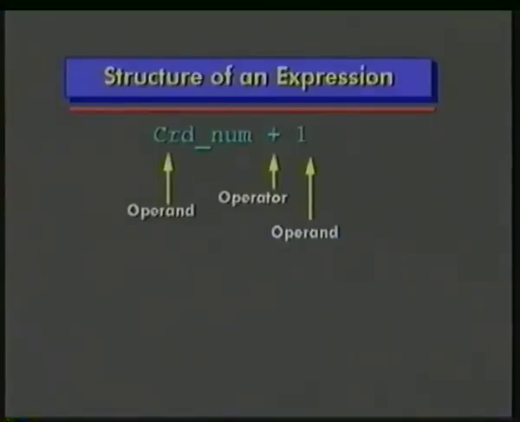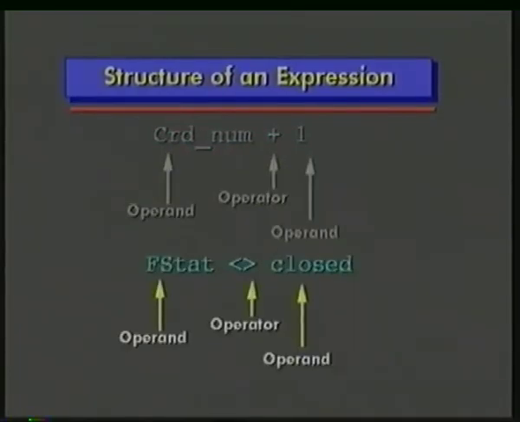Every expression consists of operators, which perform an action within the expression, and operands. Operands are the data elements, usually variables and constants, on which the operator acts. Furthermore, every expression has at least one operator and one operand, but some expressions have more. Expressions with more than one operator are sometimes referred to as compound expressions.